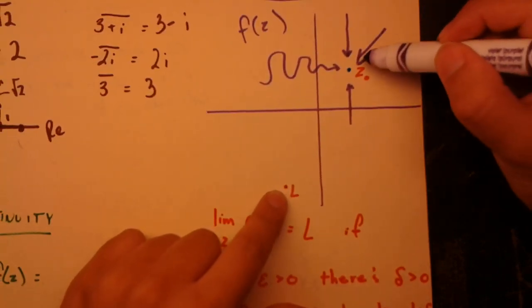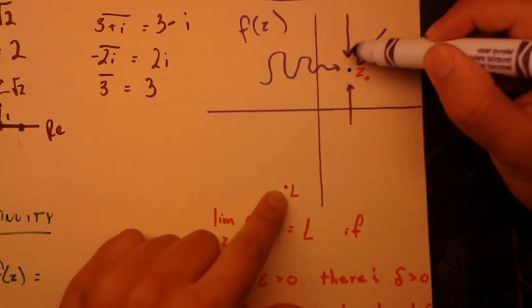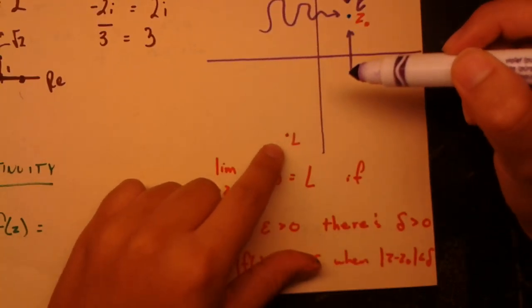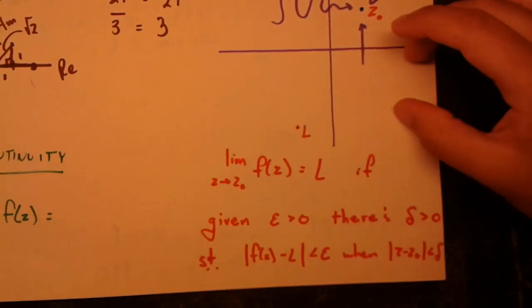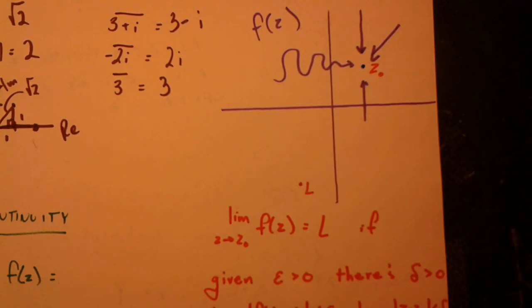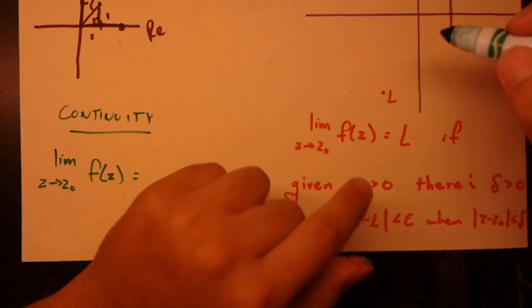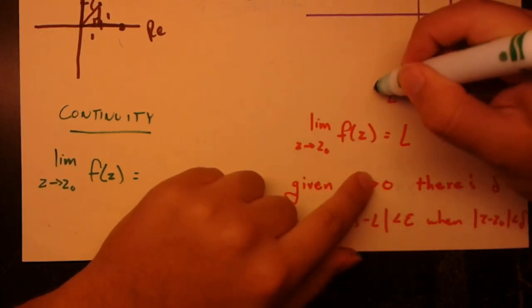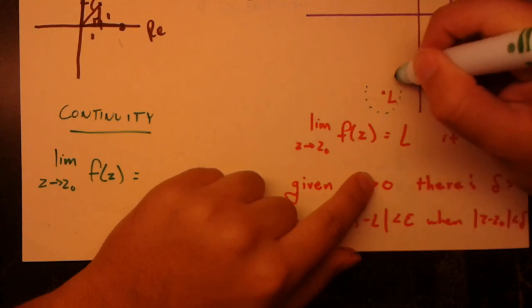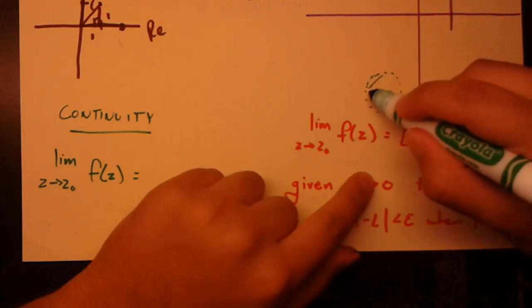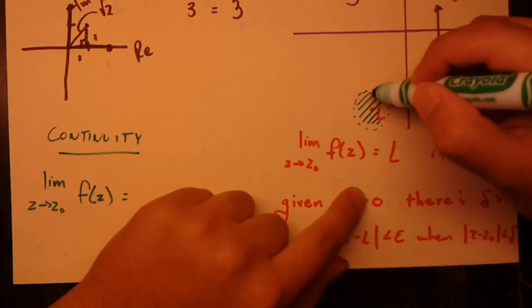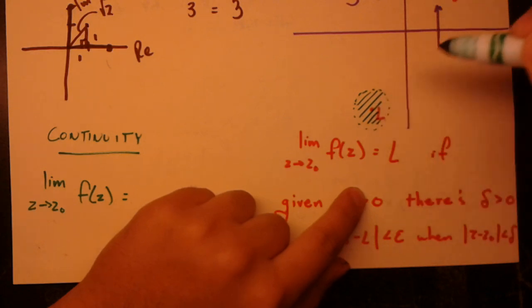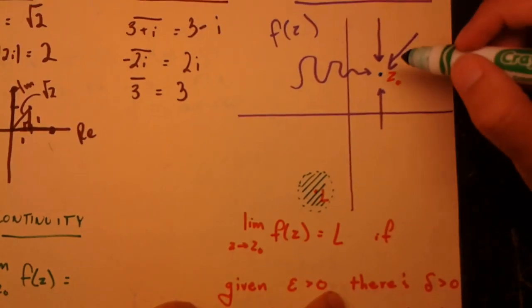So we're saying that as we get closer and closer to z naught, the points we plug into the function start outputting things that are closer and closer to this limit L down here. And here's the test to check that. It's just like the epsilon delta game we played with single variable calculus, but now we're using open disks. So let's make a nicely sized open disk around L. If we want every input into the function to land inside this open disk, this close to L, then how close do we have to get to z naught?